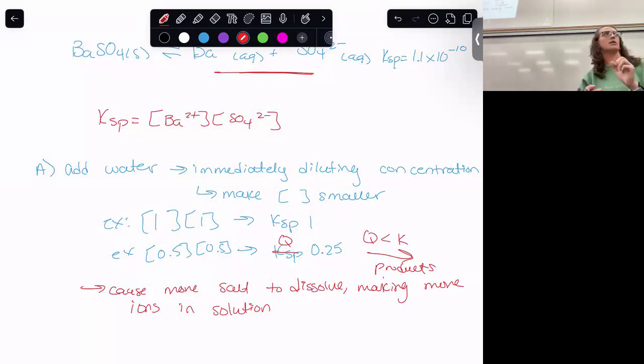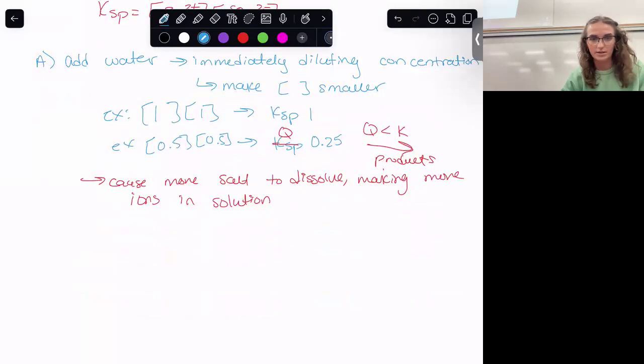Does that make sense why adding water does that? It's now playing into Le Chatelier's principle: we made a disruption to equilibrium, so now we have to question if we're still at equilibrium or if we're someplace else now. Any other questions on just adding water? Cool.